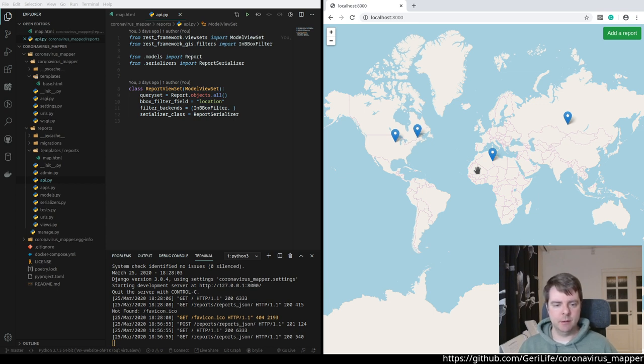A few of the goals of this project are to be international, so the text should be translated into different locales, different languages. We want it to be pretty simple to use, so not too many form fields, not too many pages, a single page app in the pure sense of the word, everything on one page. And I think, most importantly, the data should be easy to interpret and, in particular, with how sensitive the information is, it shouldn't worry people unnecessarily, as some visualizations are prone to do. It makes the magnitude of the issue seem perhaps much worse or in broader geographic scope than it actually is.